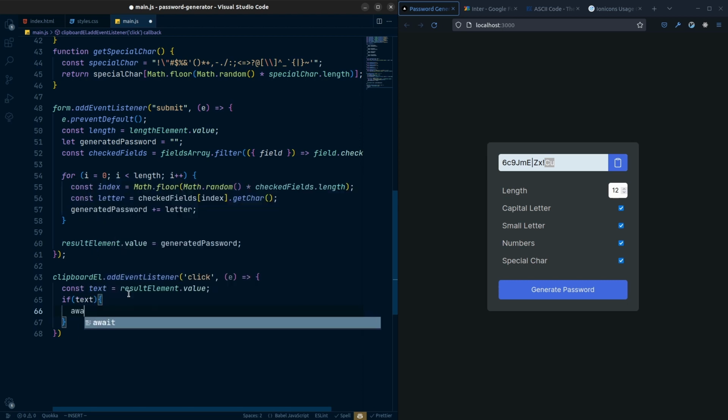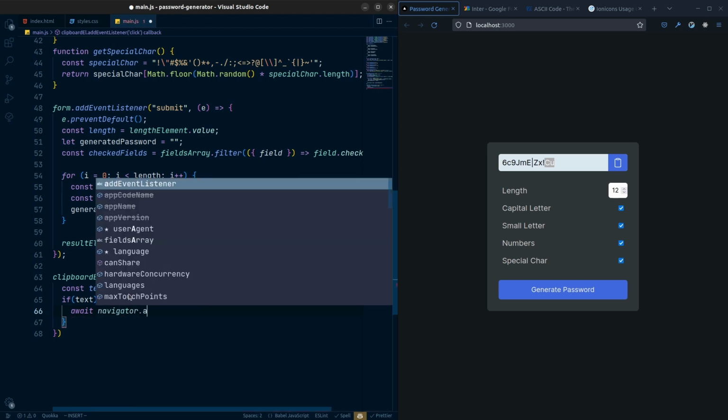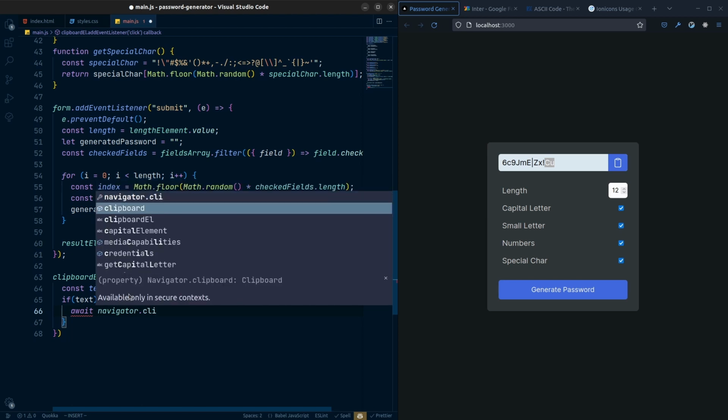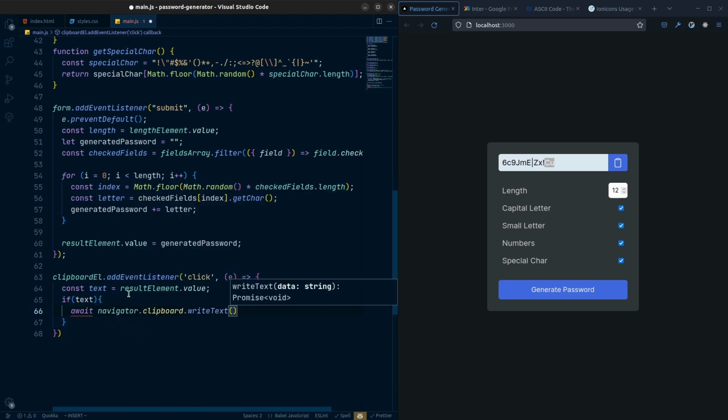So for that, await, and I will say navigator API dot clipboard dot writeText, and inside that I will provide the text that we want to copy. So here we are using await, which means we need to make it an async function.